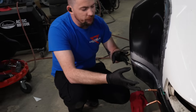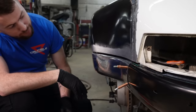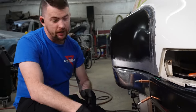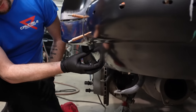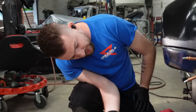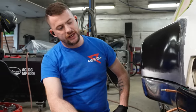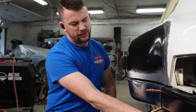So we have the upper flare portion roughed in, and I'm pretty happy with it. I'm gonna hop off that now, and what we're gonna work on now is the underside. Right now, this part just runs straight towards the front of the car. It does not flare out. I think what we're gonna do is move it out just a little bit. I don't wanna go crazy and have it follow this exact radius, because I think it's gonna look a little weird.